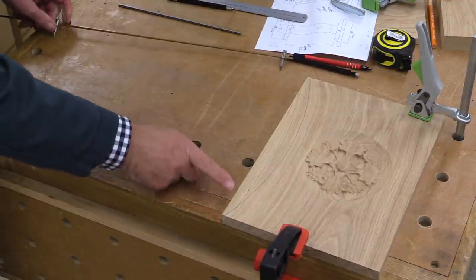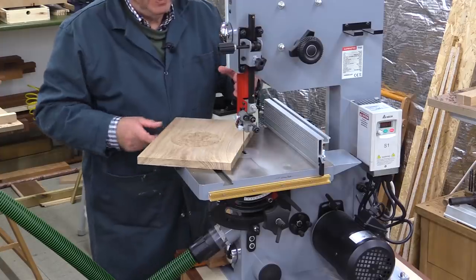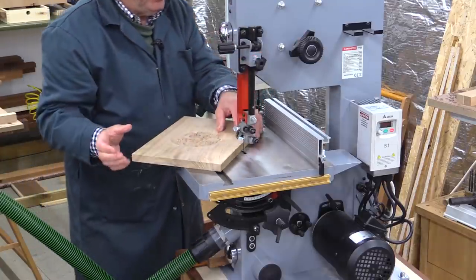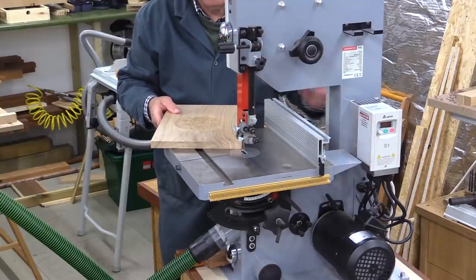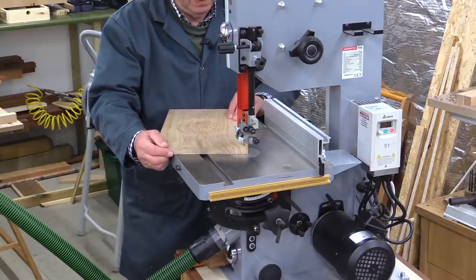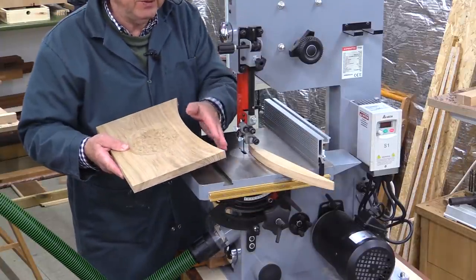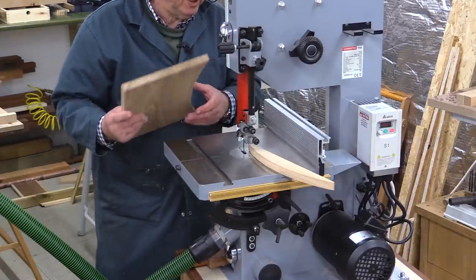Now, I could either cut this out with a bandsaw or with a jigsaw. Now, the easiest way is actually to use a bandsaw if you're lucky enough to own one. And as I've got one, I'm going to use it. And what I've got to do is do my very best to make a really nice, clean cut. And that's really, really nice. I'm going to give that a light sand, then I'm going to give it a little tweak on the router table.